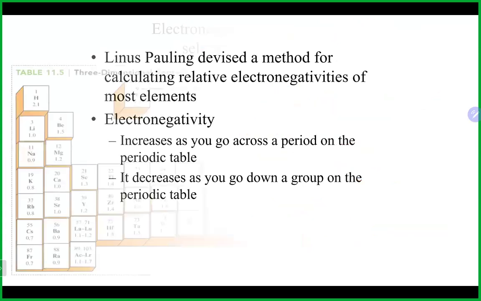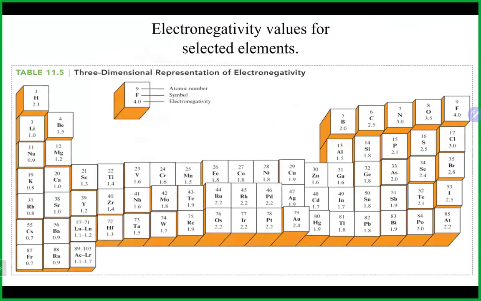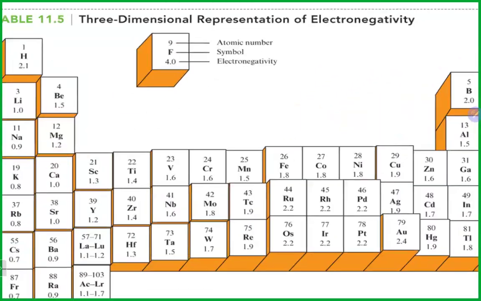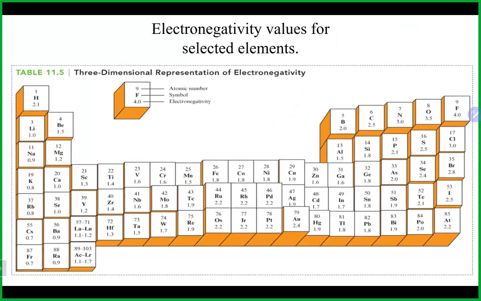So if we look at a table such as this, with different electronegativity values for different elements, clearly these values would be provided for you if you needed them. It would be crazy to make you remember this. You should know, though, the general trend in electronegativity: it increases as you go up and to the right and decreases as you go down.